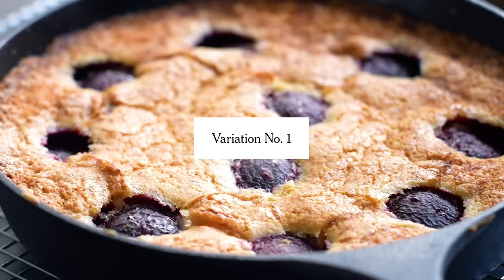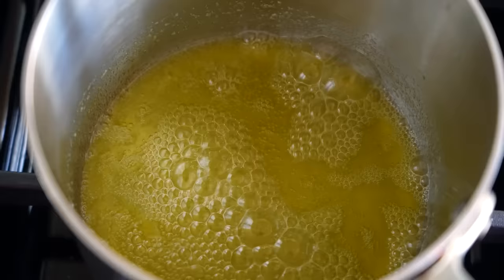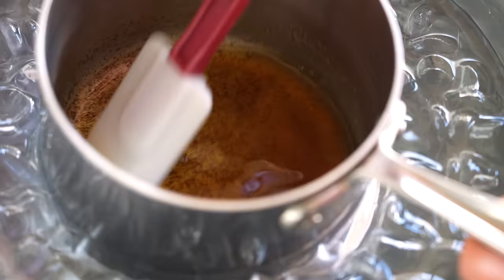While my original plum torte bakes, I'm going to do some variations. For this first variation, I'm going to use browned butter. The browned butter is only going to add this enhanced, nutty flavor. What I'm going to do is put my butter on the stove, wait for those fast, really sputtery bubbles, and then once they start to subside, I know that a lot of the moisture is cooked out of the butter. That's when it's becoming more viscous and the milk solids are starting to brown.